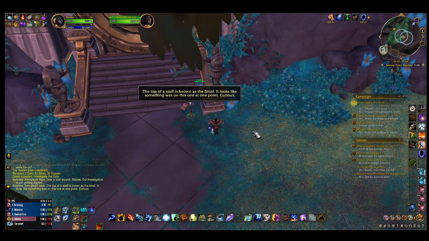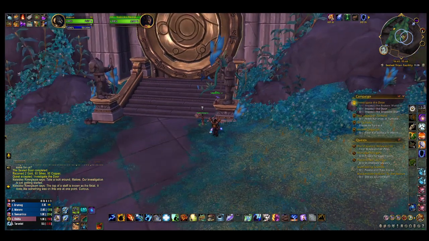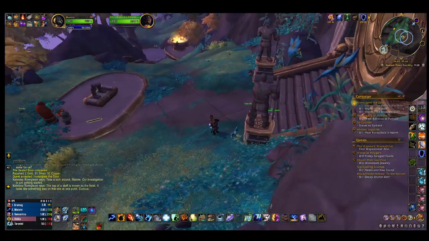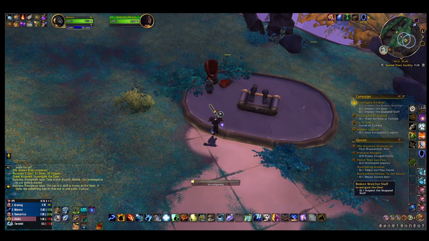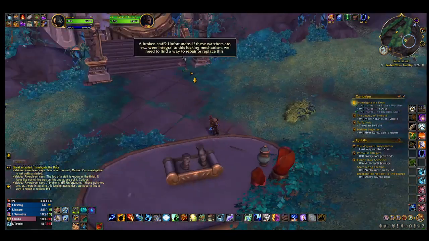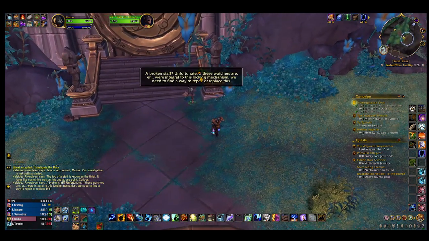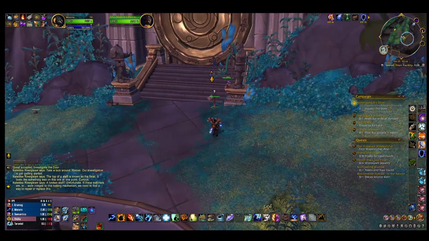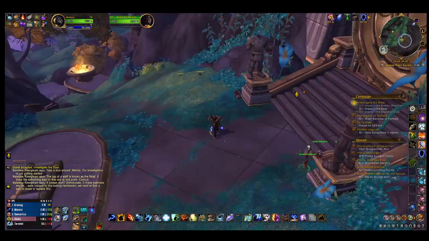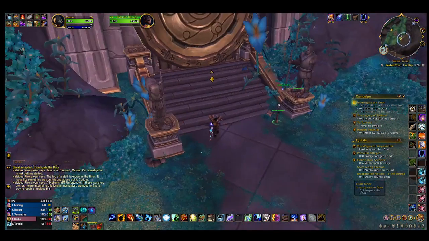The top of the steps, known as the finial. It looks like something was on this one at one point. The other one doesn't have a head, or a finial, for that matter. Broken watcher staff. A broken staff, unfortunate. These watchers are integral to the socket mechanism. We need to find a way to replace or repair this. Right. I don't know. What do you want to do, lady? Okay, let me inspect the door.